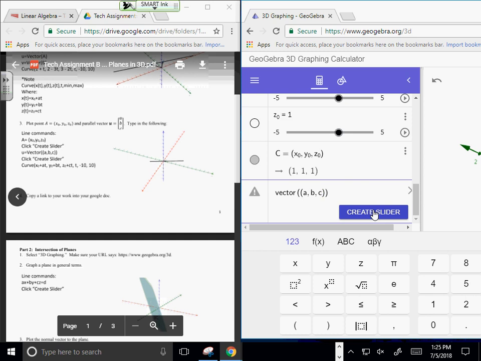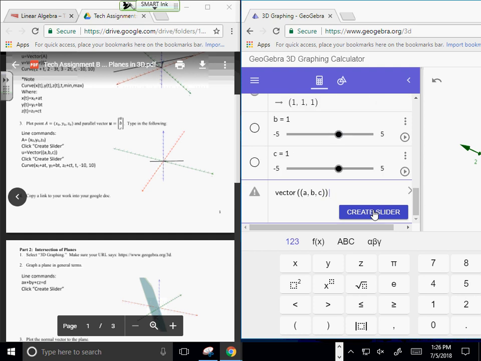when you click Create Slider, a slight benefit of doing it this way is that there's just one line that you put in. If you do ABC in parentheses as its own ordered triple, create slider, then you'd have to type in vector, whatever that one's called. Here you get it all in one shot.